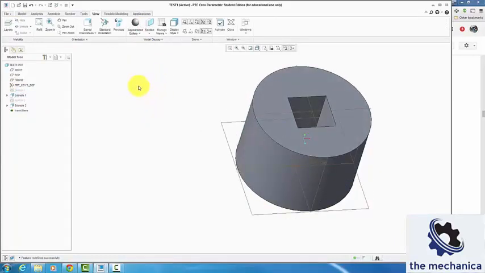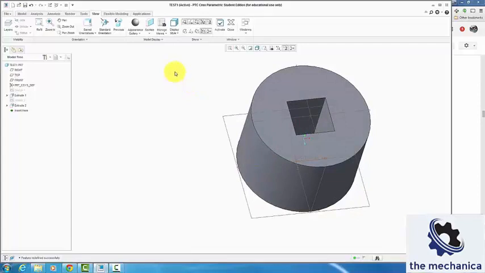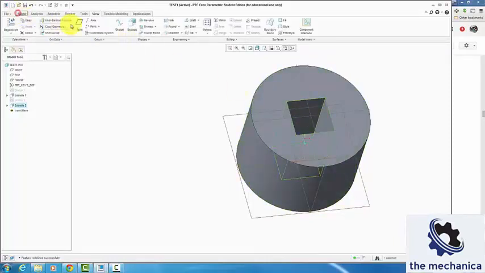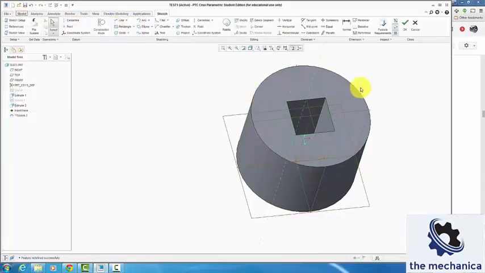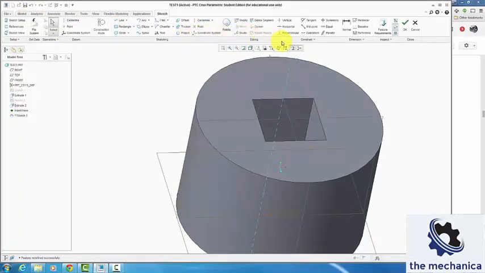So some of the other things to do is, if you're doing something and you don't have an interaction available, you're not sure what to do, hit the middle button. So let's say I want to make a notch going this way here, I'm going to click on that face and create a sketch. I want to project that edge so I can work off of it.